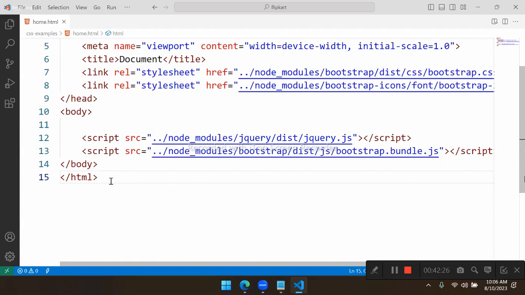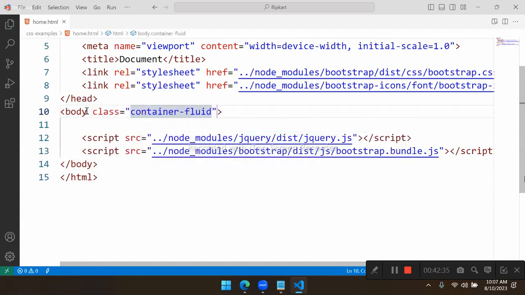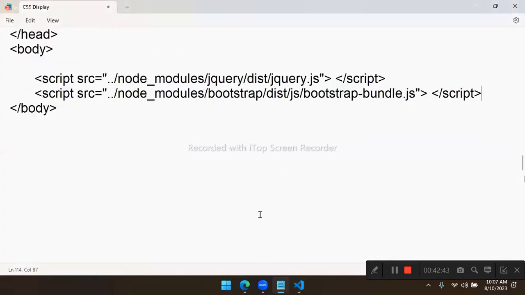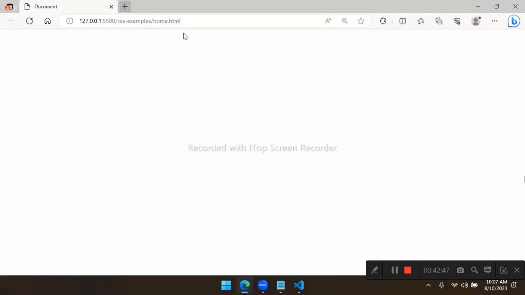I will show you how to design different components. And when you are using Bootstrap, put a class container-fluid. I already told you about container classes and what classes are available. I will show you different components now, some important components. Don't worry here.